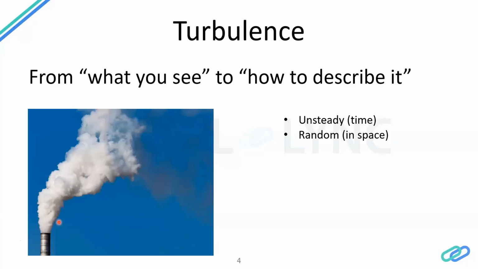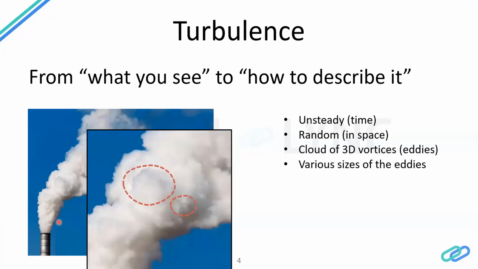So you see these blobs of eddies or vortices, one could call them. If you zoom in a bit, you would see this big cloud, which looks like it's a blob of certain kind of motion. And then you can see smaller ones with my indicator, and you can classify. You can say that, okay, right, I see some kind of blobs of motions which are of different size. So you can say, okay, there are various sizes of eddies in this flow.